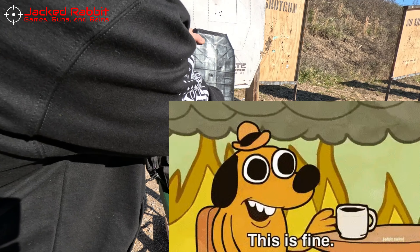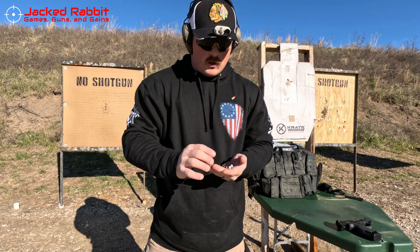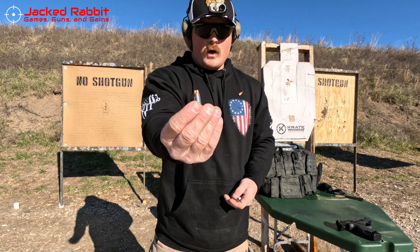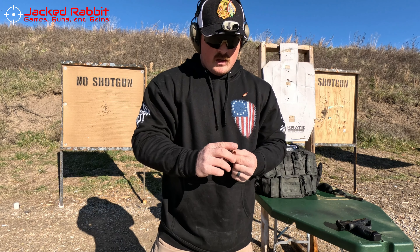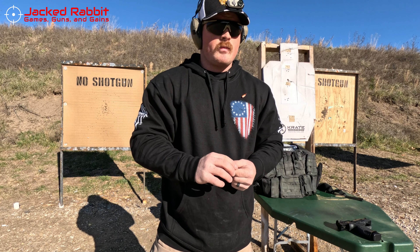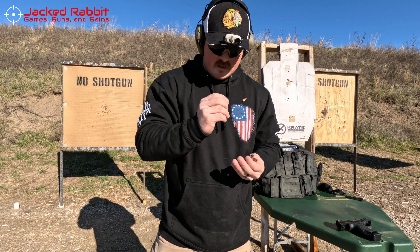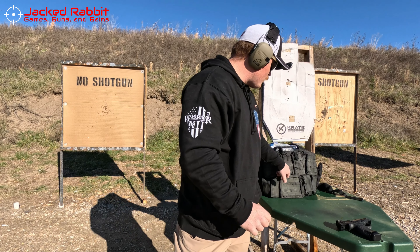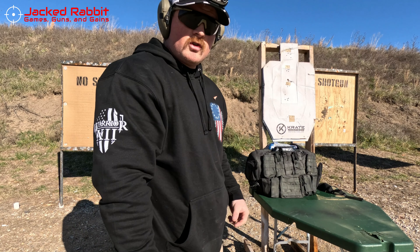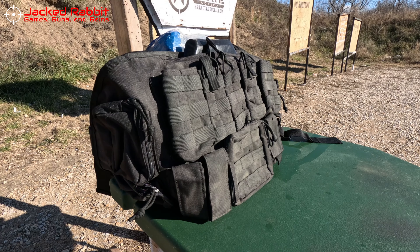We're going to keep shooting — got more ammo, so we'll try to hit the left side of the plate. The final shots: with the exception of one hollow point, we have the Underwood Extreme Defender and Fort Scott Tumble Upon Impact — both are solid copper projectiles that won't deform at all. I'm expecting those to go straight through. Not shooting the Plus P Plus since there's no point. The Spear Gold Dot we'll shoot first to give it a fair shot at stopping.